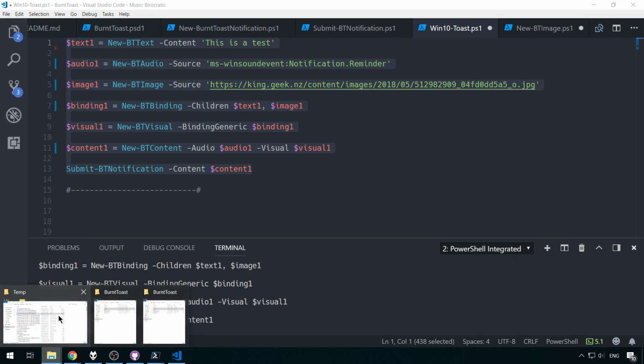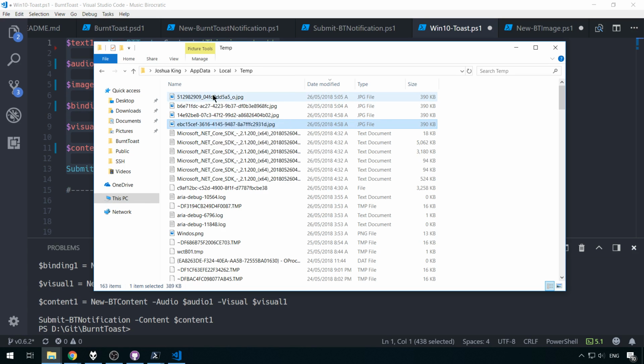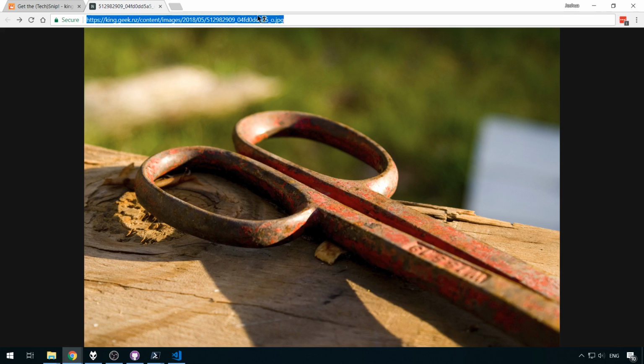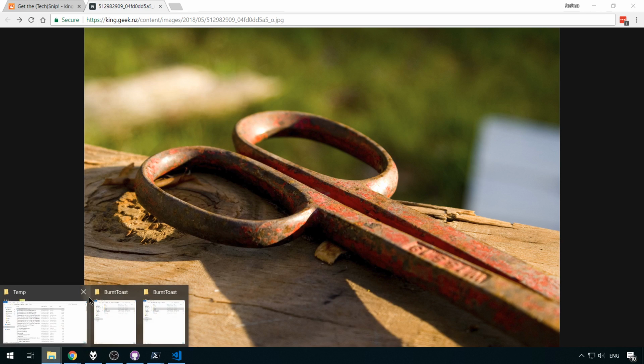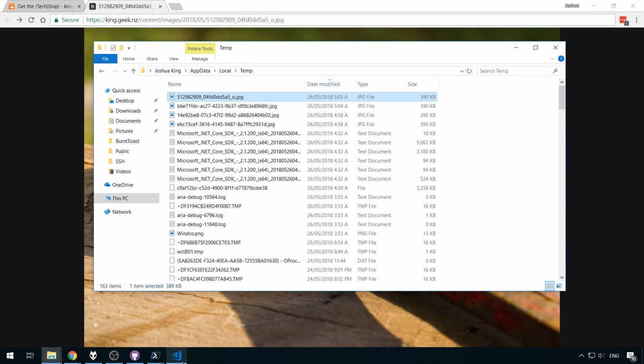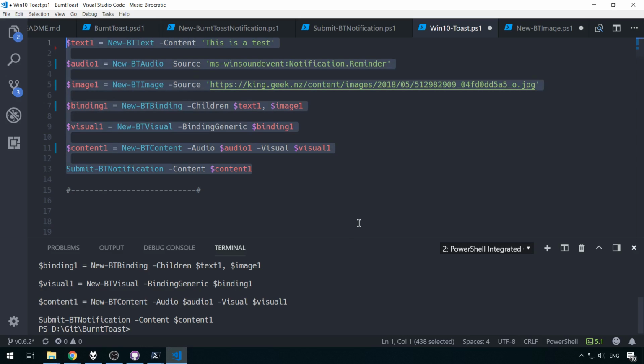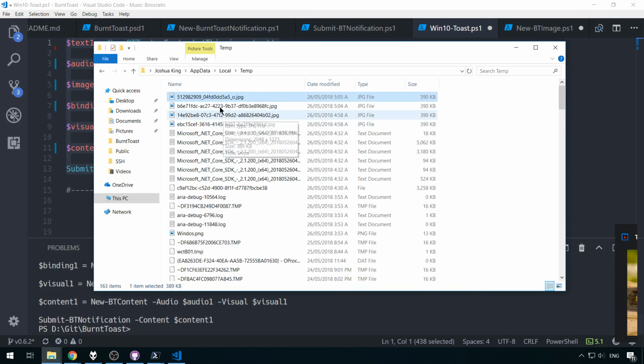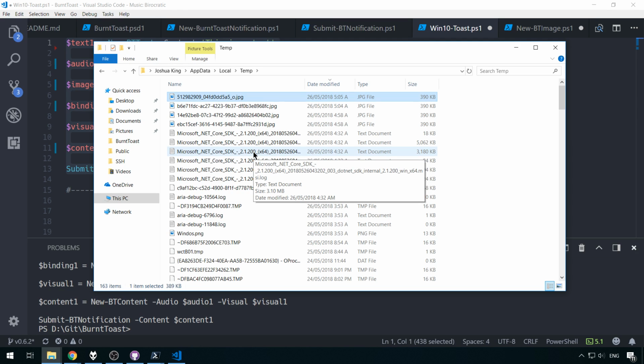So, we go over here. There's the file as it's named on the far end. So we go back here. That's the file name as it sits on my blog, and that's the file as it sits there. So now if we run this again, notice it's a lot faster to show up, and it hasn't added another file. So that means we can keep reusing the same remote file without having to download it every single time.